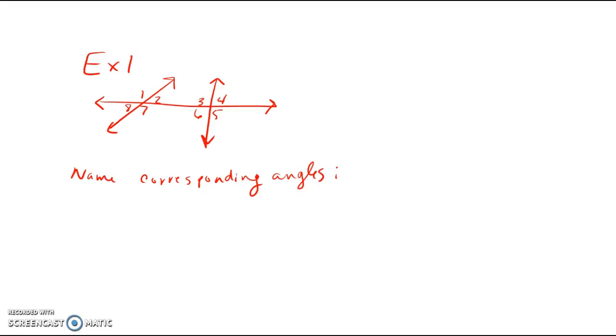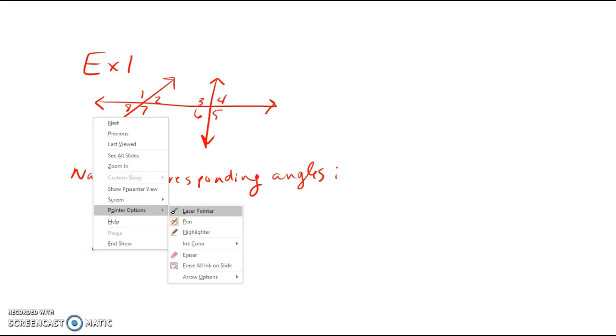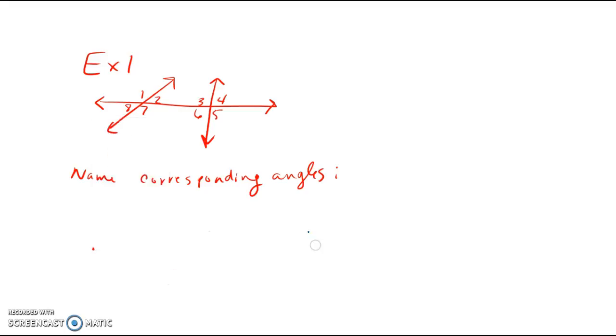So if you want to try, go ahead and pause the video, and then you can try on your own and then restart the video, see if you get these right. But remember, when we're talking corresponding angles, we're talking that they are on the same side of the transversal and the same location on their line. So when I look at angle 1, its corresponding angle needs to be on top of my transversal. So here's my transversal. And 1 is to the left of its line, so my other angle has to be to the left of its line, so on top and left, and that would be angle 3.